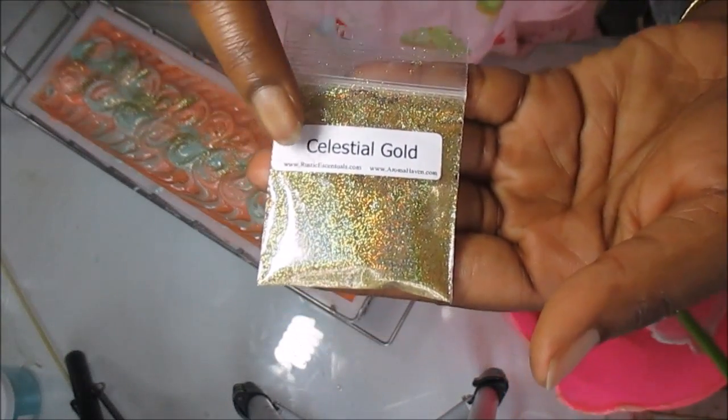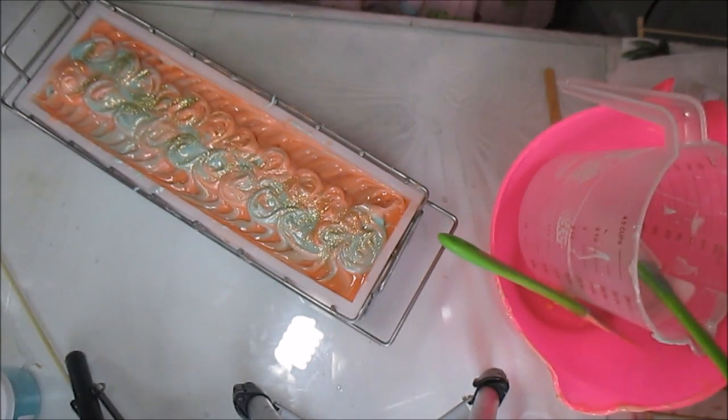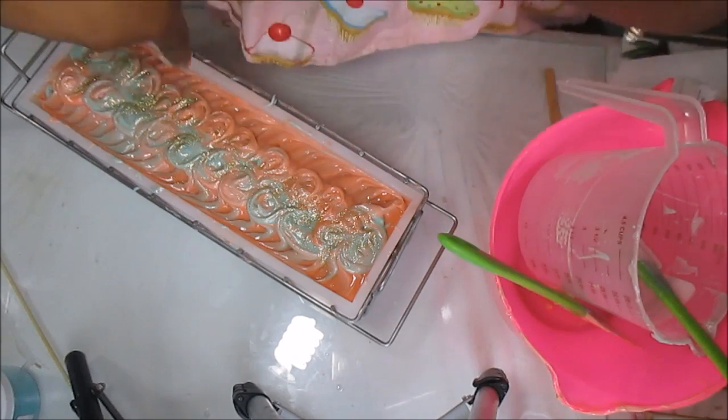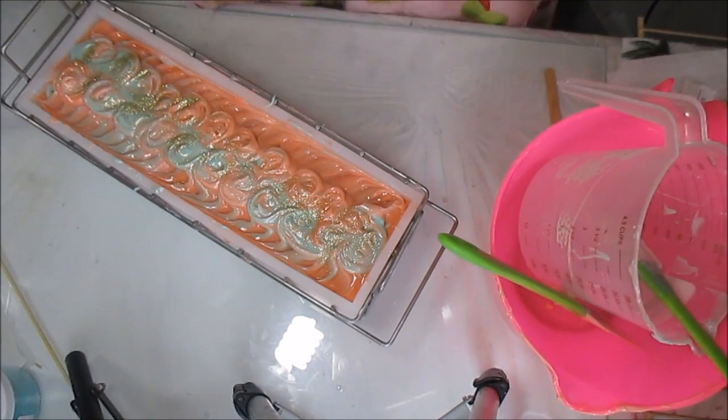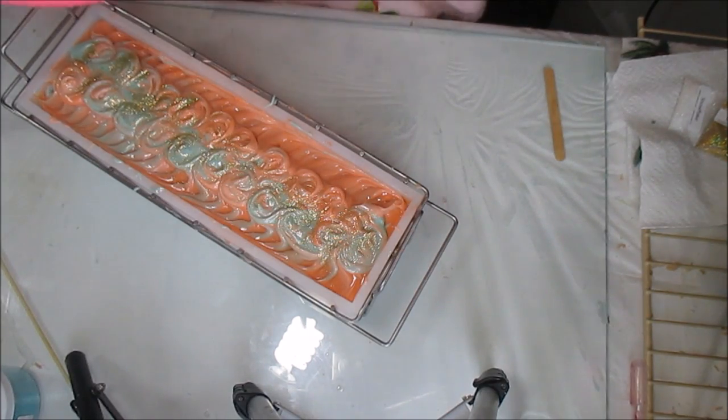And this you can find at Rustic Essentials. I don't know if you can see that. But yeah, you can find that at Rustic Essentials. And they have really cool glitter. So most definitely while you're there picking up your fragrance oils and your micas and all the other goodies that you may want, be sure to get yourself some glitters because they have really, really cool glitters.